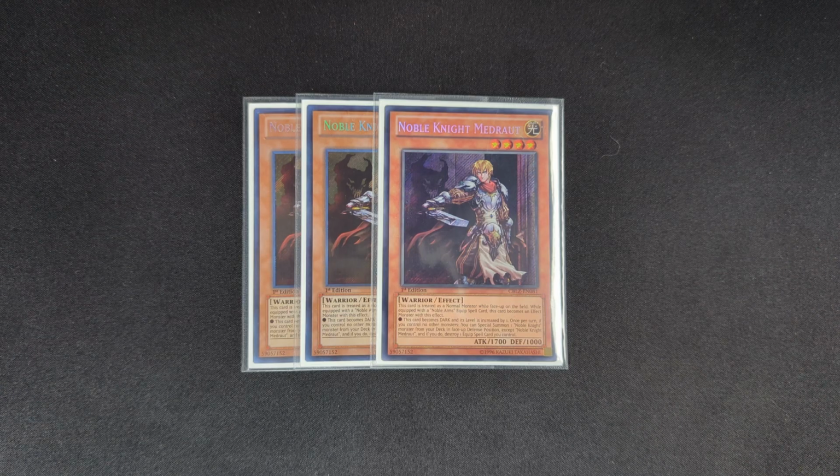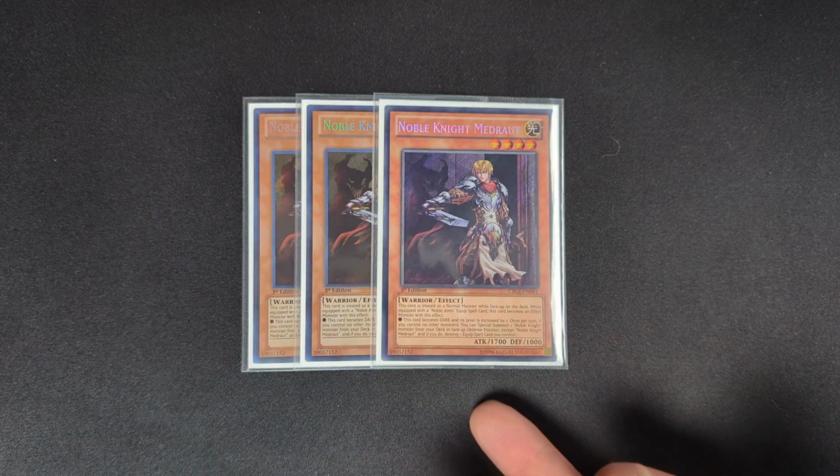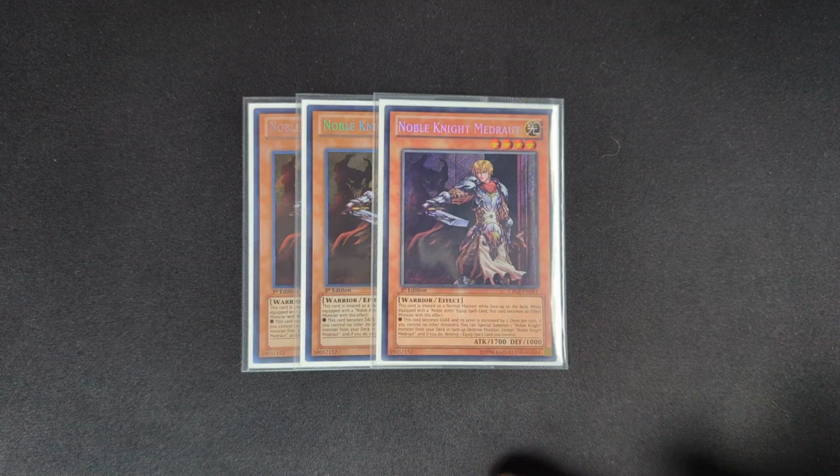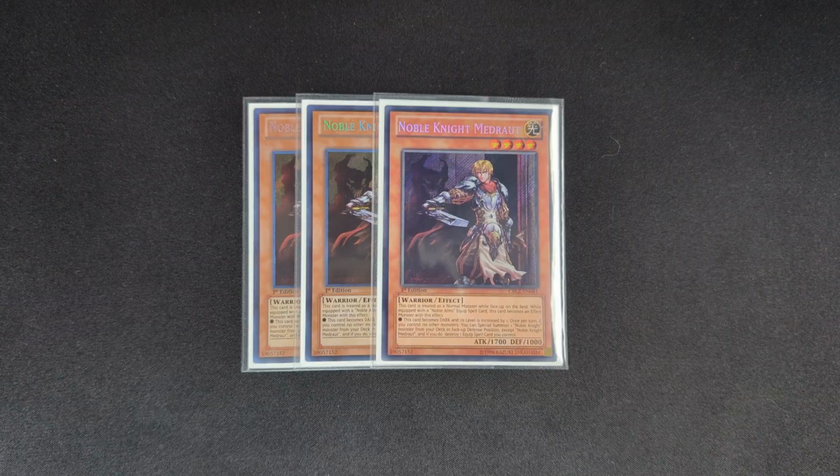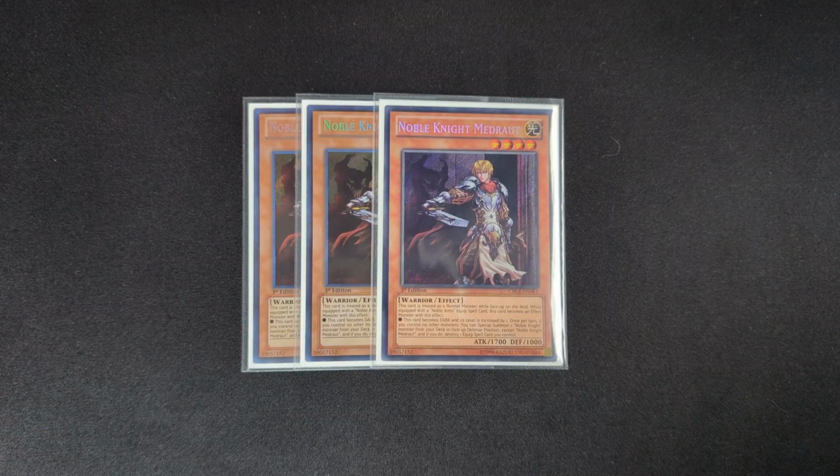Kind of fast forwarding to this, a lot of the Noble Arms equip spells, when they're destroyed once per turn, will re-equip to a Noble Knight monster. So when you summon another monster and then destroy the equip, it can then, in most cases, re-equip to the monster that you summoned off of this. So it's definitely one of your best cards, and it's your starter.